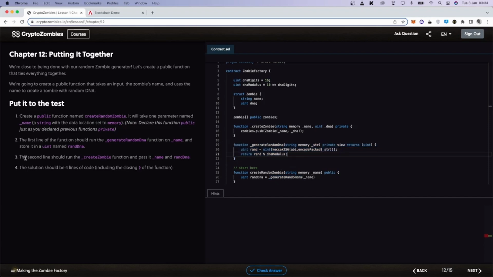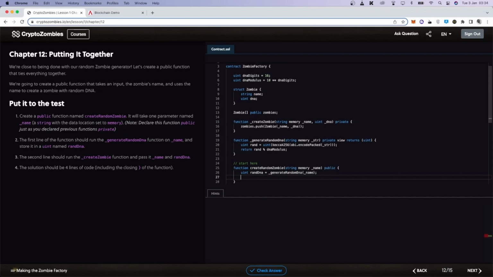Then number three, the second line should run the createZombie function and pass it name and randDNA. This is the createZombie function that we have here. We forgot to put our semicolon here. So this second line should run the createZombie function and pass it name and randDNA.